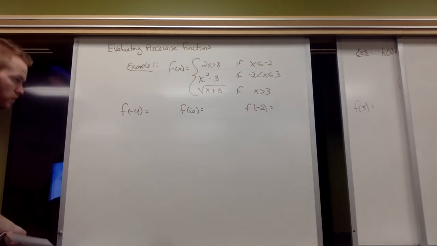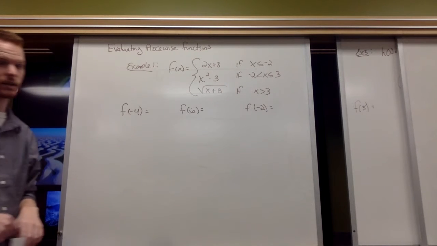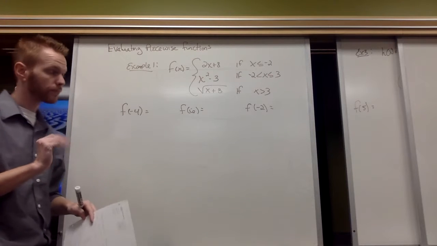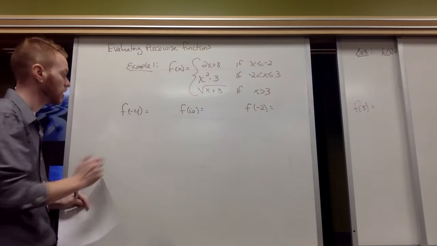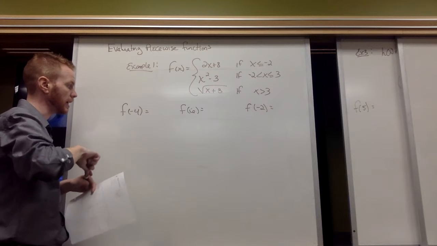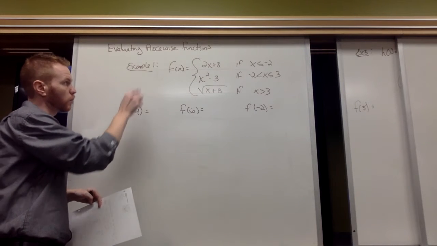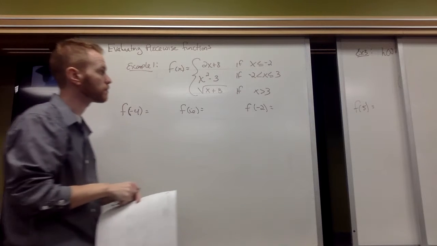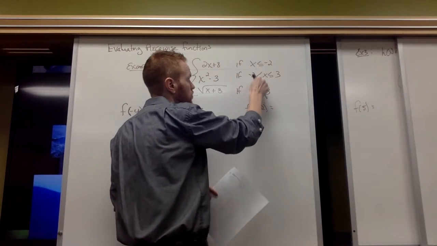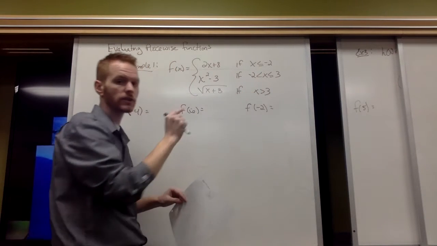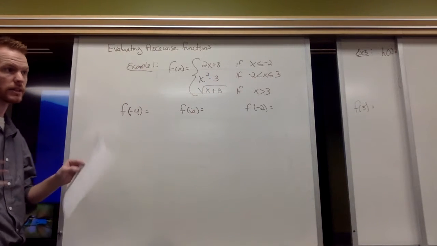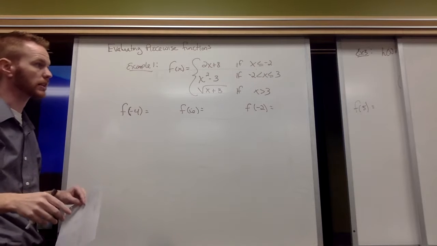I have 3 examples to go through, all right, just to get a good variety here. So here's what you're going to do, okay, to evaluate these guys. Look at the very first problem. It says, hey, plug -4 into this function and tell me what the output is. Now remember, with piecewise, we have these restrictions. These restrictions tell me what part of the function I'm looking at. And we've seen that visually in the first lesson.